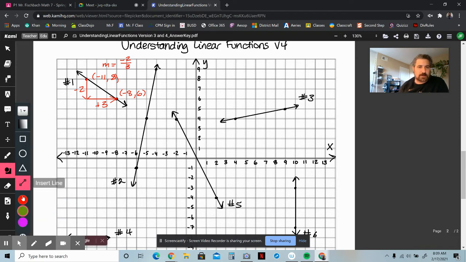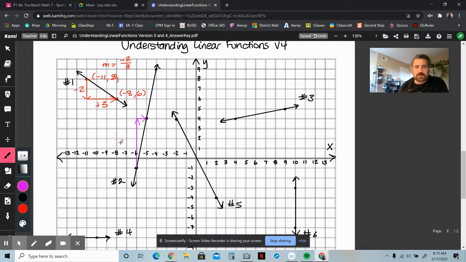So let's grab the slope. I'm going to do this one in purple. So from point to point, just go change in y. So change in y is up 1, 2, 3, 4, 5. So we have a change in y of up 5. And then change in x is going to be to the right 1. So this is a positive slope like we talked about, up 5 and to the right 1. So change in y, positive 5, change in x, positive 1. So let's write that in. So that's a slope of 5 over 1. So our slope for this second line is going to be 5 over 1.